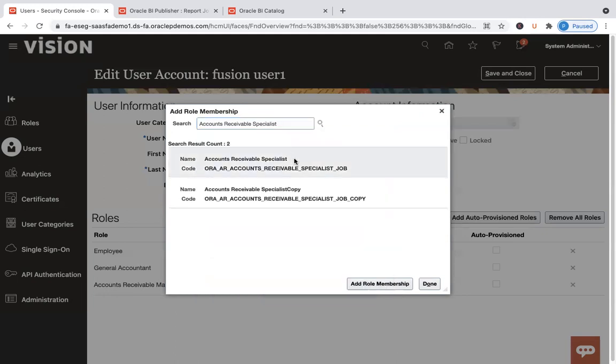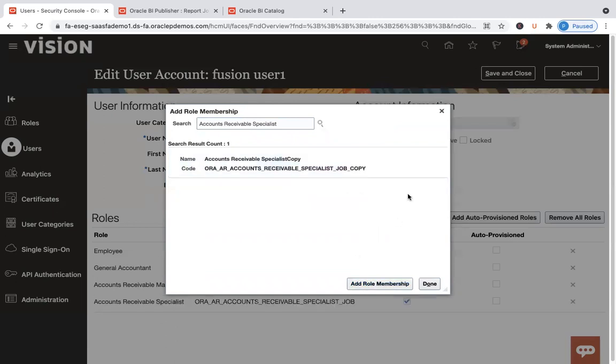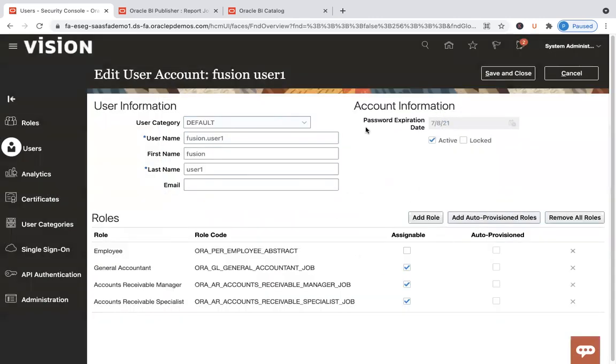You could pick up that role as well and assign it to the user. Since this specific user has to look after the GL and AR modules, we are assigning him job roles related to those modules. So we've assigned him a general accountant job role and a couple of AR related job roles. And you save and close now.